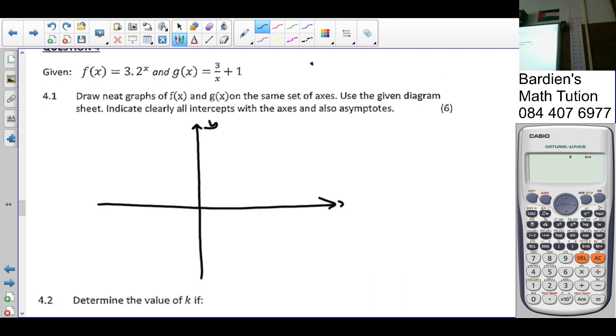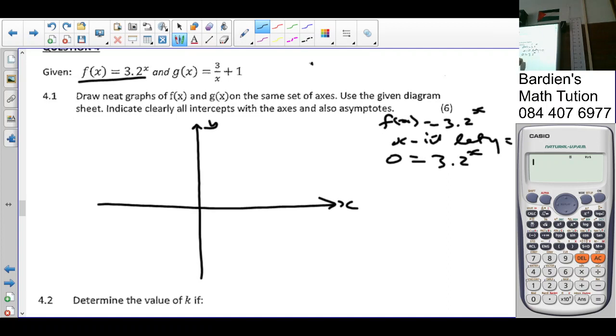So you've got y and x. So x-intercept, what do we do for x-intercept? We let y equal to 0. So 0 is equal to 3 times 2 to the x. The 2 to the x equal to 0. Can we solve for x here? No. Which means to say, no x-intercept. But we know that this plus q value is your horizontal asymptote normally. But what is the equation of this horizontal asymptote? There is nothing here, so that is 0.